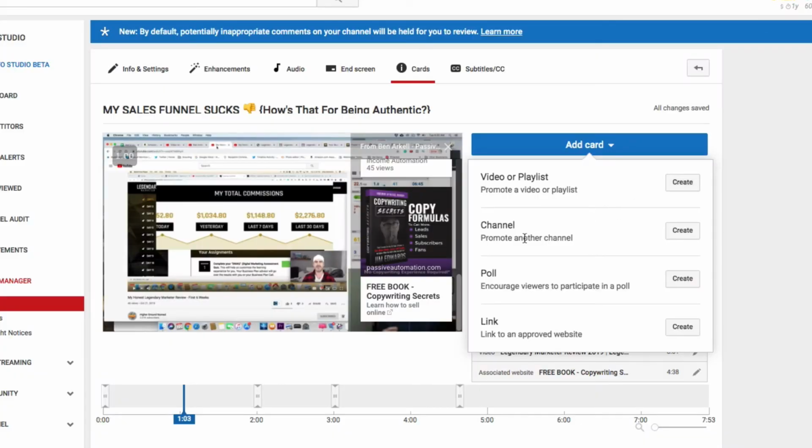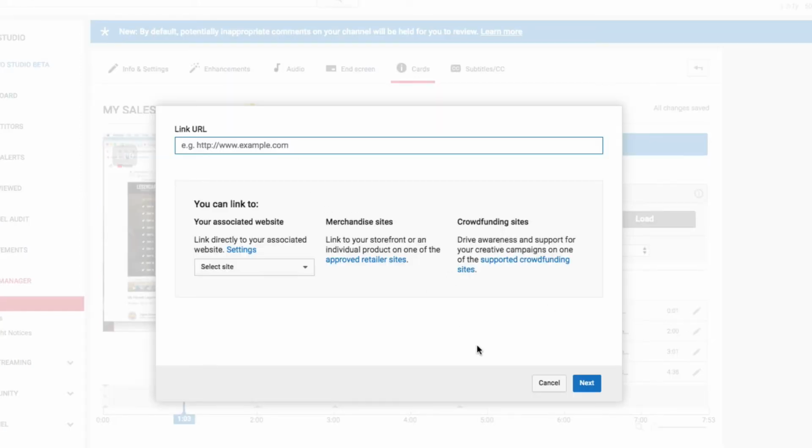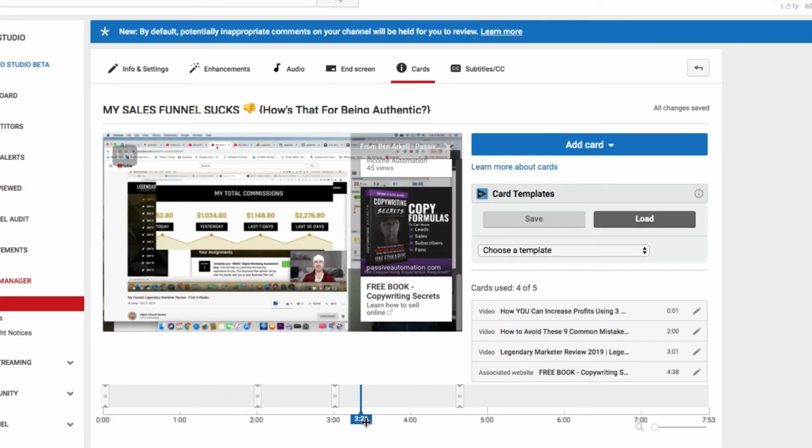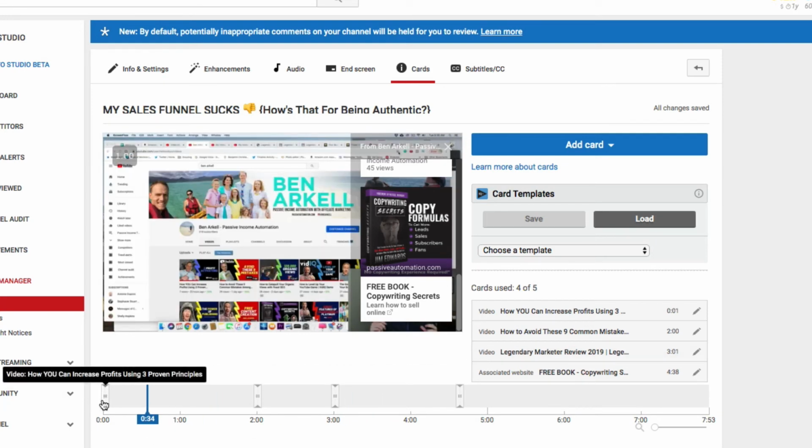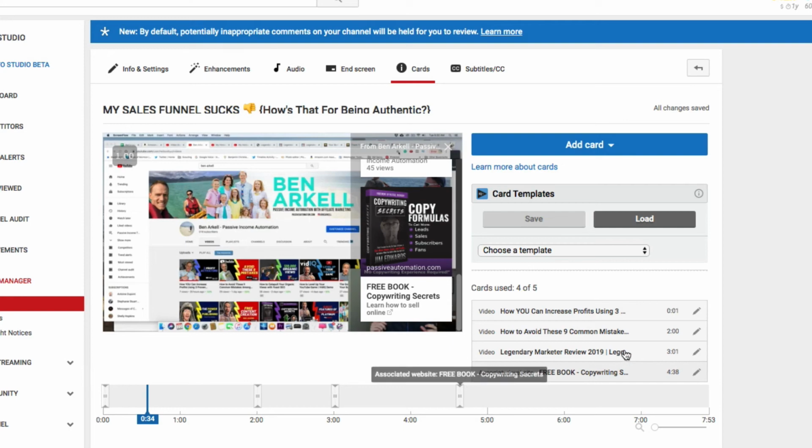You can add a video, a channel, a poll, or a link to pop up. So you hit create link, put your link in, and then you just slide it to the spot you want it to show up. So I have end cards that show up at the very beginning of the video, like 1 second in, and I'll scatter throughout. Calls to action at the end of your video are really important. One thing they do recommend is as you're approaching the end of your video, try not to make it seem like the video's over. Try to get people to that end card.